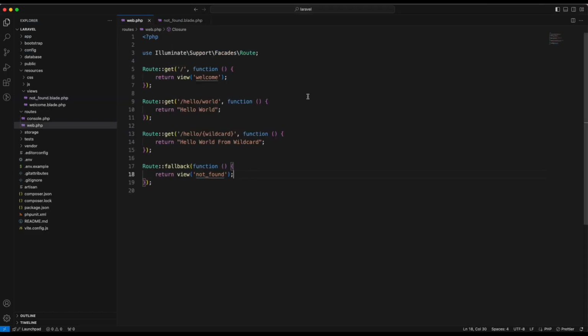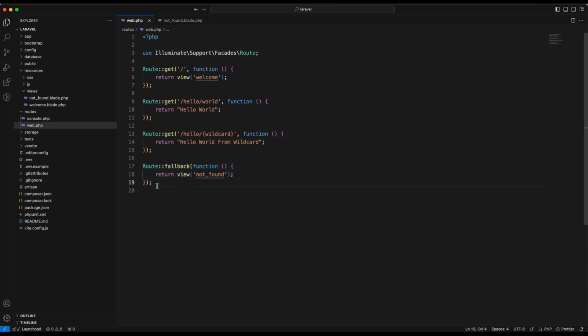Which is the expected behavior in our case. And keep in mind another thing. Now I will mention the ordering of the routes. As I mentioned, the wildcard route should be defined after the normal routes, at the very bottom of the page. And keep in mind, the fallback route should also be defined at the very bottom of the page.